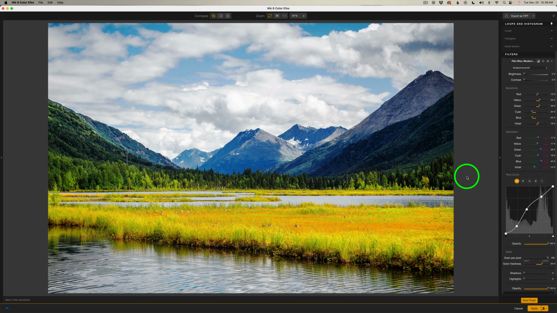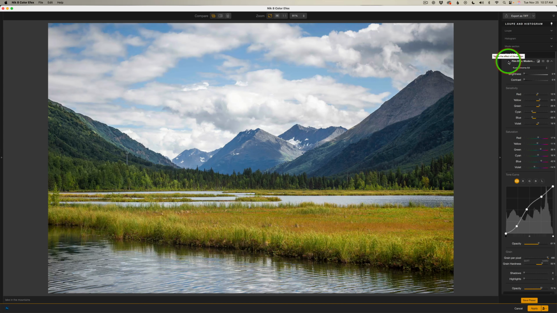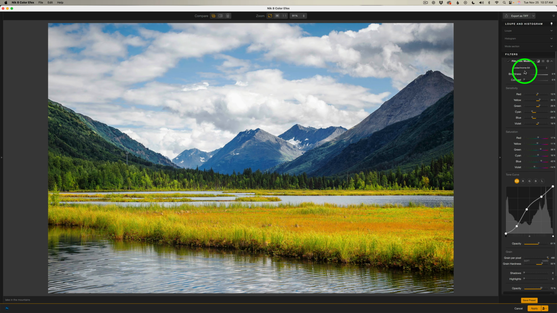We'll fine tune this image, but first off, if you want to keep this film look just the way it is, and say the lights were too light, the darks were too dark, you could just take the curve's opacity and drag it to the left and just ease back on that and maintain this curve. You could also adjust the opacity and pull it back a little bit, let a little bit of the original image show through. And now let me shut this off. Here's before and here's after with that Kodachrome 64 look.